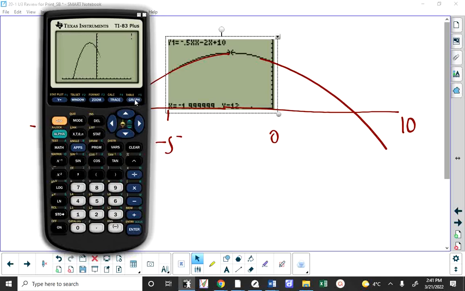So let me show you what's going to happen now. I go -10 to 10. This is good. I can see the x-intercepts, but I can't find them. I need to have some air under the x-axis for this to work, because I need to be able to put my cursor a little bit below the x-axis. So I would change my window setting for y to -5 to 15. That way I'm going to see this point where it crosses the x-axis, and I'm going to see the other point where it crosses the x-axis, and I can put my cursor in there.